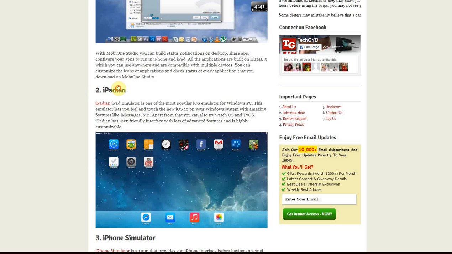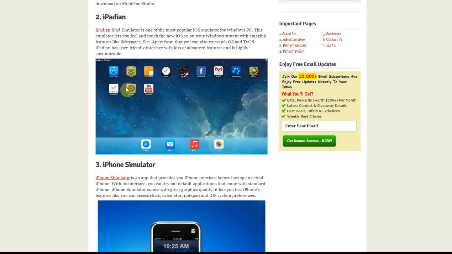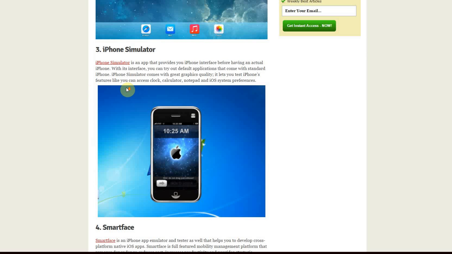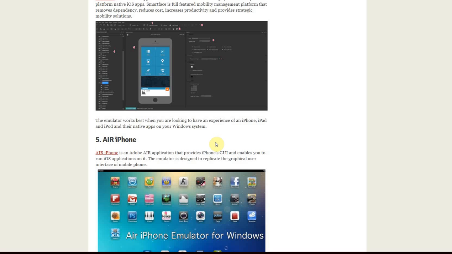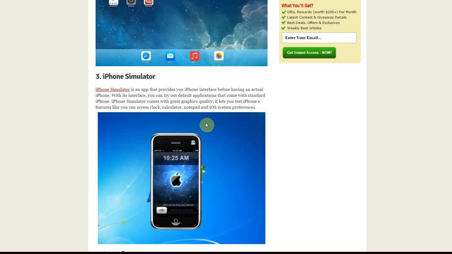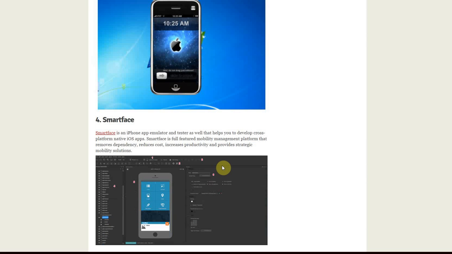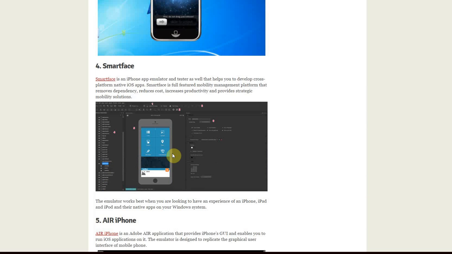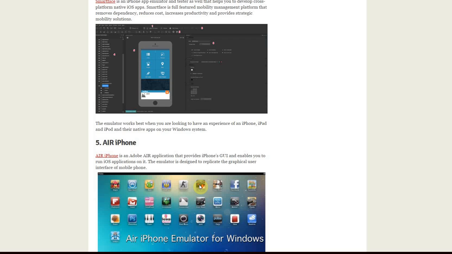And downloading this absolute bullcrap right here. Okay, it's adware. It's a virus. Literally, you're gonna download a virus, and then this is just a surface that looks like an emulator. Then SmartFace. It's an actual development tool at least, okay, but it doesn't actually emulate an operating system, the iOS. It doesn't.